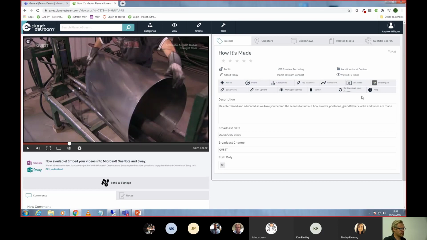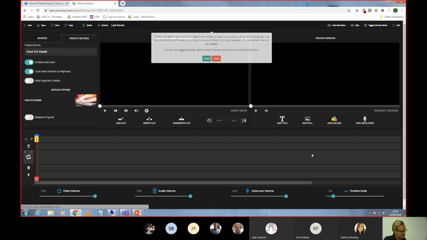But what we can also do is edit that recording, because if you've done a classroom capture or a lesson capture or lecture, you're going to have some dross at the beginning of the lecture and some at the end potentially while you're turning it off. And you might have some in the middle you want to chop out that you don't want to submit. So it's really straightforward. You can go into the video editor or the edit video tool. All you do is open your video, go to edit video, and it opens the editor.